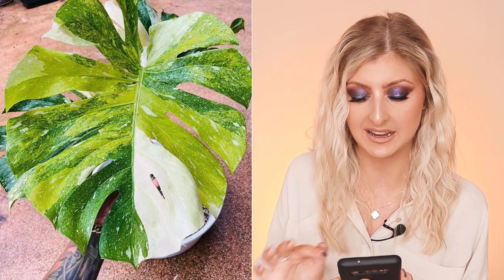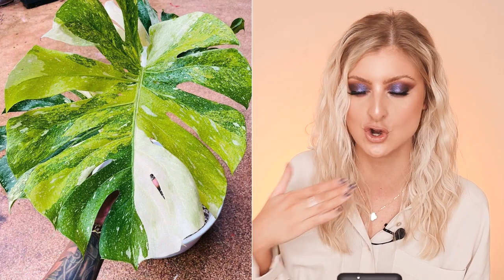A lot of people call this Monstera tricolor, if you're looking for it. Again, I don't think you'll find it very much. I'm sure there are a lot out there, but it's not well documented, you know what I mean? I think I know about a reasonable amount of plants, and I had no idea this was a thing. So maybe I'm just out of the loop. Let me know if you know about this plant down below, because I'd be really curious.